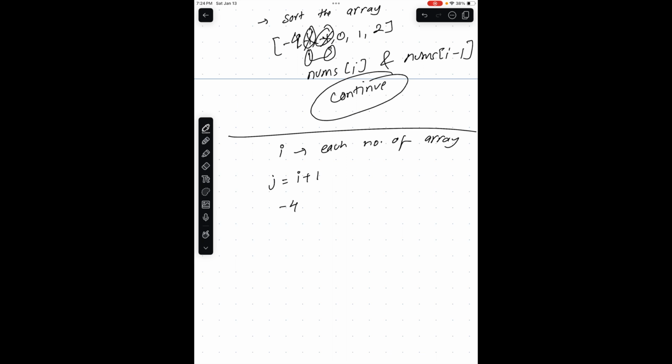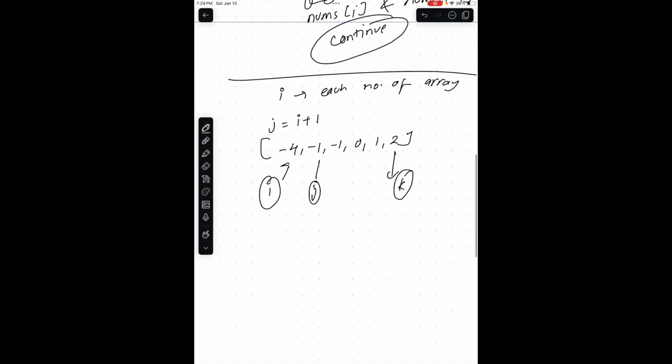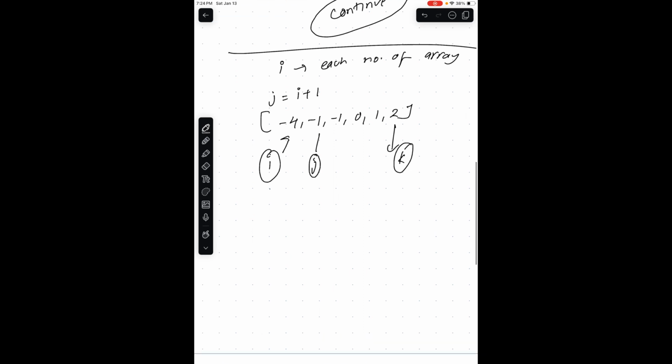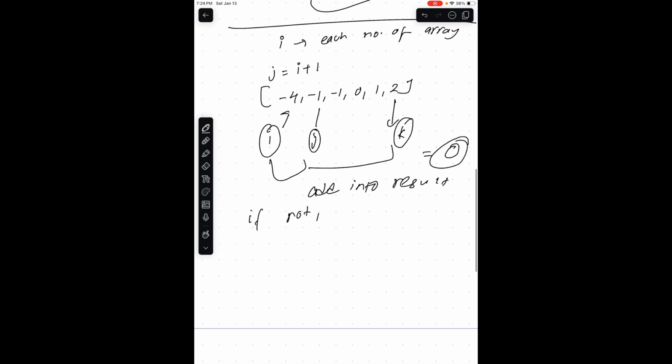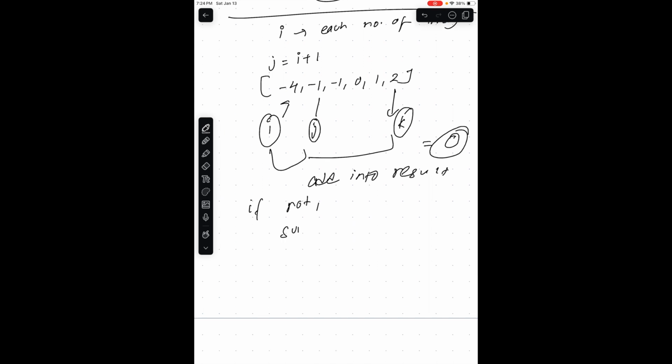So in this question, if i is this one, this is j, and this we can put as k. Since this is a sorted array, we can add these three. If it is equal to 0, we can add it into the result. If not, what we can do is calculate the sum.